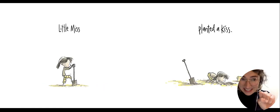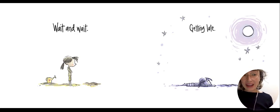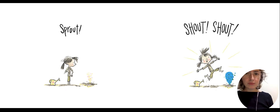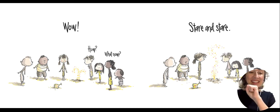Little Miss planted a kiss. Planted a kiss. Planted a kiss. Sunshine, water, greet, repeat. Wait and wait, getting late. Doubt, pout. Sprout, shout, shout. Gather about. Wow, how, what now? Stare and stare.